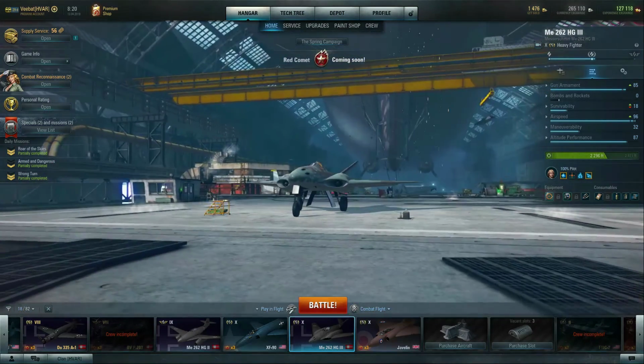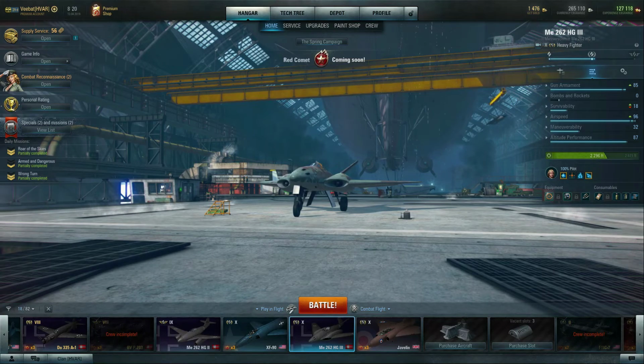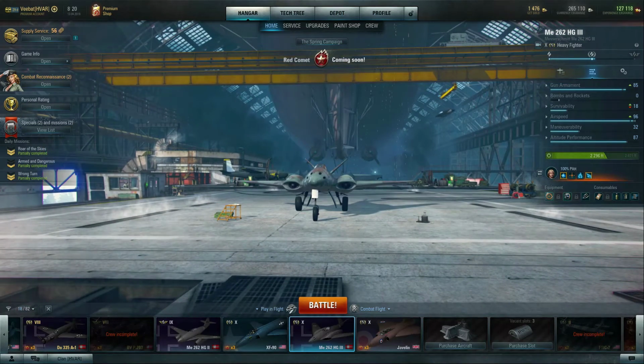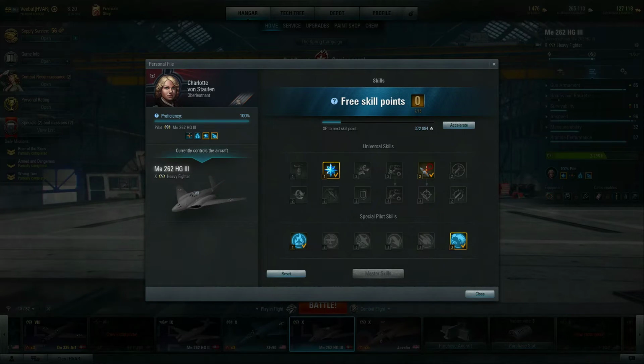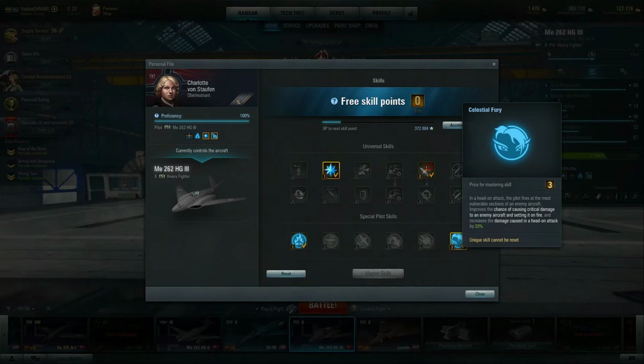I've opted to run this bird clean. You lose the air-to-air rockets, but I don't think that's that big of a deal, especially with this pilot. I said we'd go over Charlotte a little bit here, and Charlotte has a unique skill right here called Celestial Fury, and in a head-on attack, the pilot fires at the most vulnerable sections of a target. This improves the chance for critical damage to an enemy aircraft, setting it on fire, and it increases the damage caused in a head-on attack by 20%. Now that's not rockets, but in a head-on assault, we're still going to be getting a lot of damage out from Charlotte here, and we're probably going to be lighting them on fire.